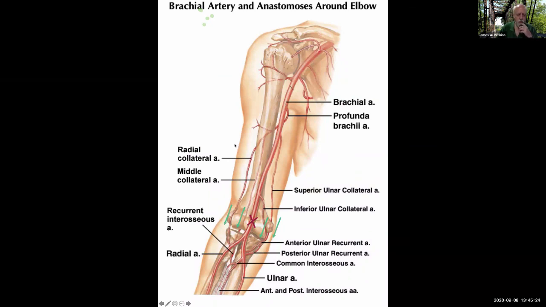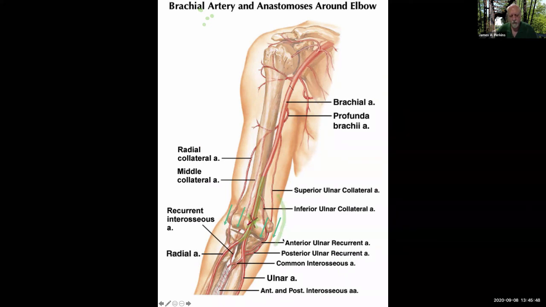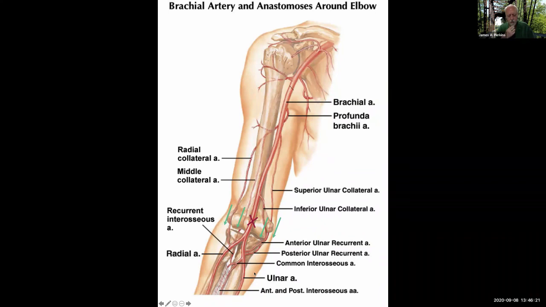All right. So here's an actual example of when this could happen in the body, specifically in the elbow area. So the brachial artery could experience a blockage around the level of the elbow. And if that were to happen, then blood could flow through all four of those collateral arteries, like superior ulnar and inferior ulnar collaterals, and flow down through the middle collateral and the radial collateral, and flow into the four recurrent arteries down here. And then blood would be able to continue to flow down into the ulnar and radial arteries, so that blood would continue to flow down into the upper limb, continuing to reach the forearm and hand.